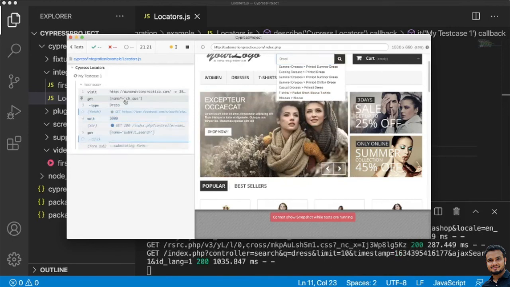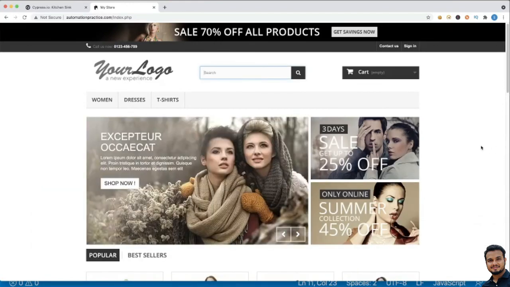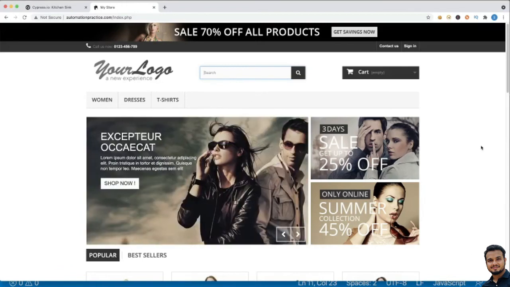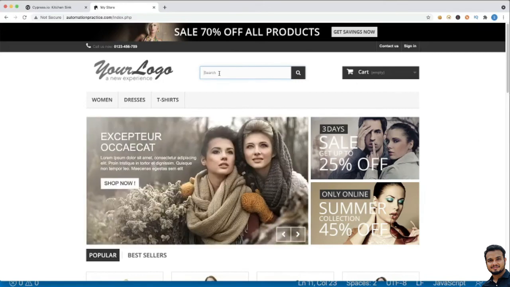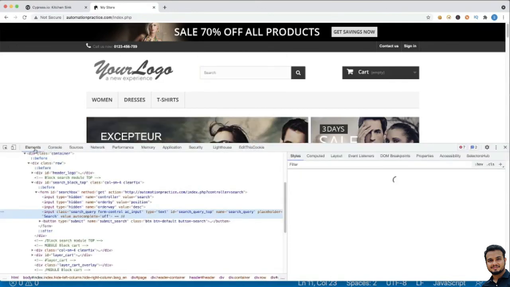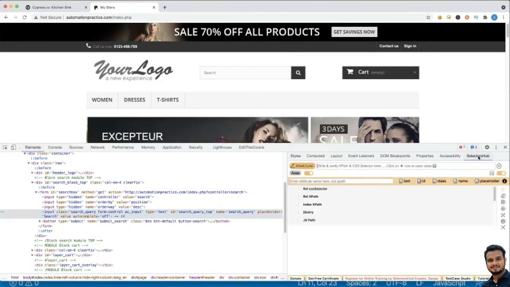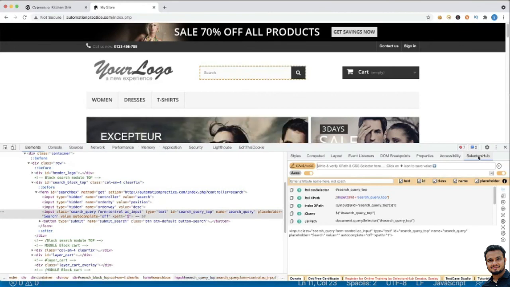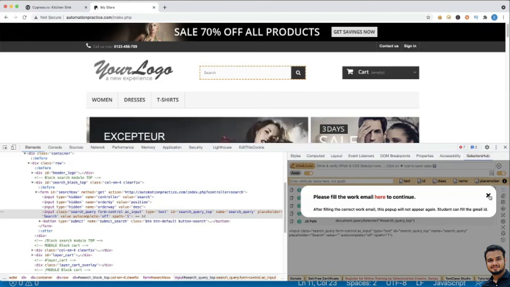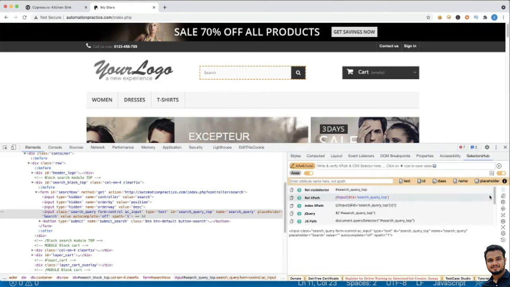Okay, so these are the basic concepts to use CSS selector to identify elements. If you face any difficulty writing all these things, you can use some automatic tools like Selector Hub. I'll show you again. If I just right click and inspect, inside this elements panel you can see one tool, that is Selector Hub. It provides an easy way to capture and inspect XPath and CSS selectors. So it is a great tool. It will save your time and make your work faster.